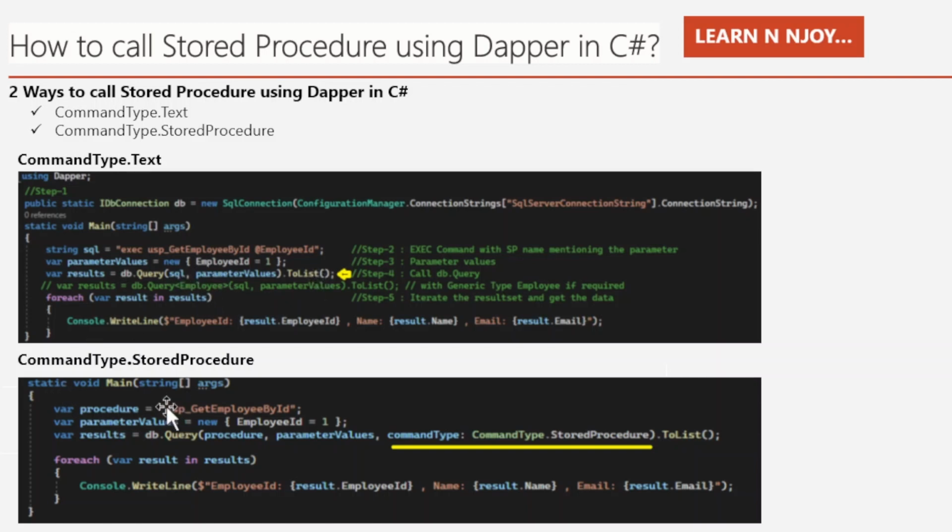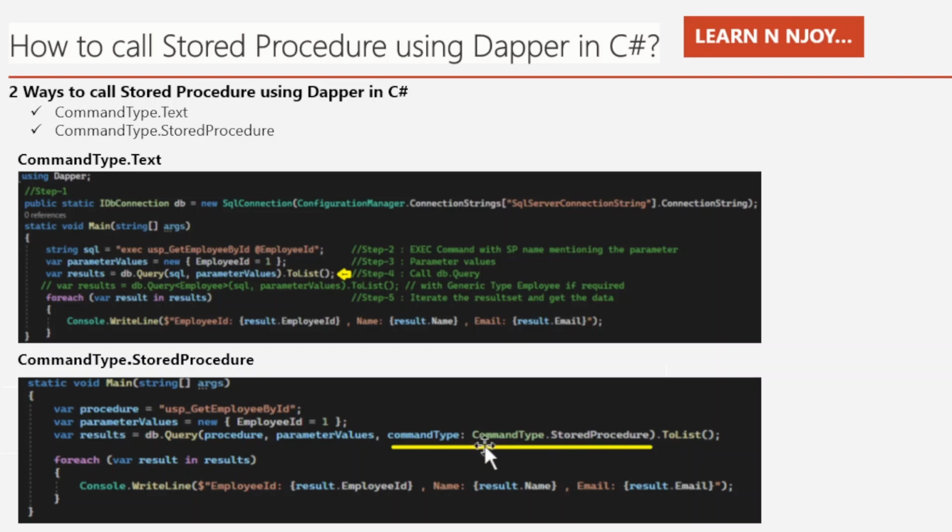The second way is we need to mention CommandType.StoredProcedure. For that, if you see this Main method, I have mentioned the procedure name usp_GetEmployeeById, and then the parameter values. Now I have called db.Query with the procedure name, and then the parameter values. And here you see this highlighted with a yellow underline: commandType: CommandType.StoredProcedure.